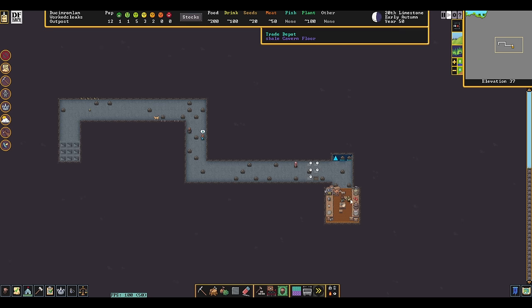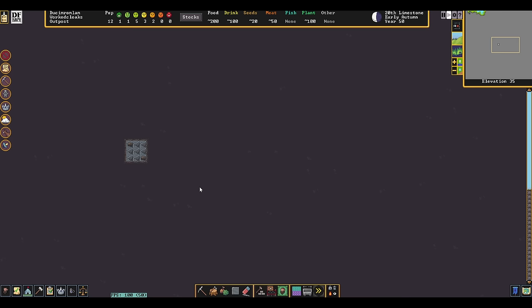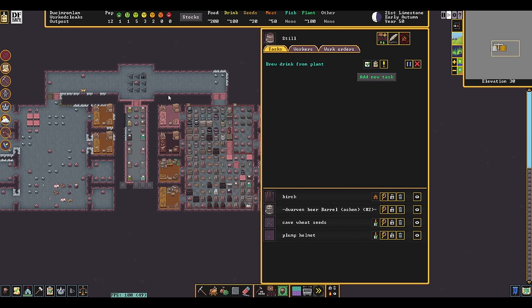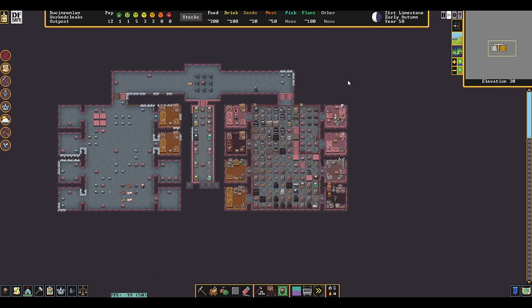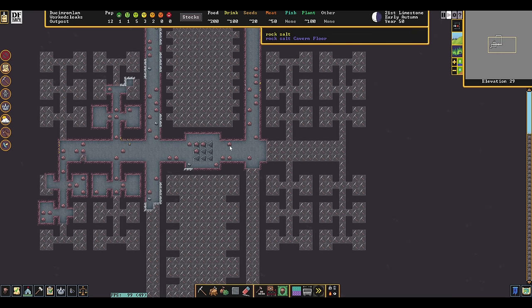So theoretically, we've got some drinks waiting over here. And in the meantime, we're also now finally brewing some drinks. That is indeed happening. Oh, I feel so bad for my dwarves. And they're going to have a lot of bad thoughts from that. Meanwhile, digging is starting to happen here. Excavation for our bedrooms.